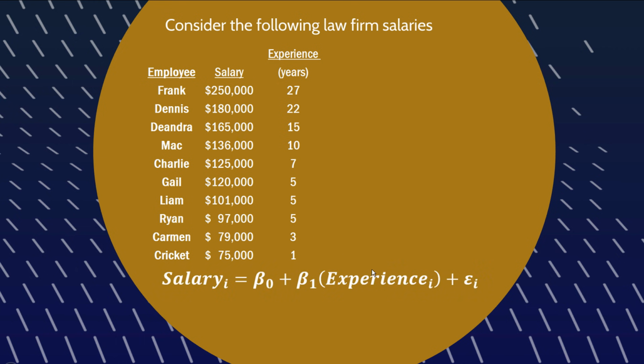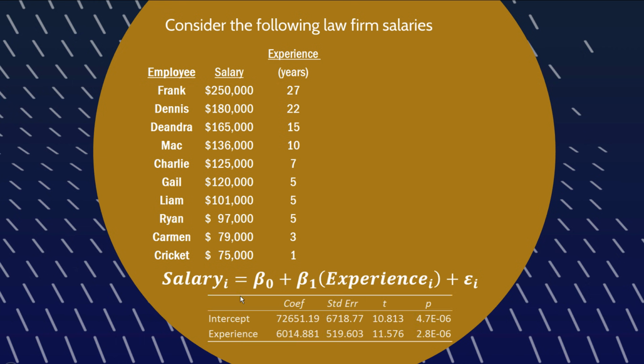I'm now going to run this regression that assesses the effect of experience on salary. And we would hope that the regression output would tell us there's a positive relationship between experience and salary. And indeed, when we run a regression, you can see that the coefficient is 6014.8 with a standard error of 519.